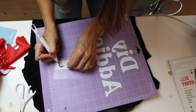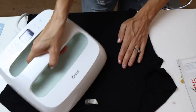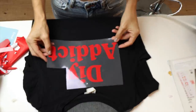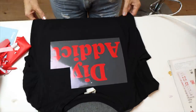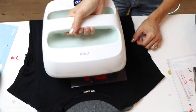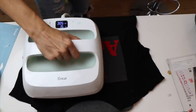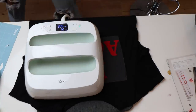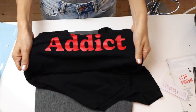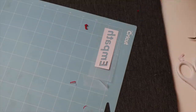I'm also prepping my little Supreme logo at the same time. Prep your shirt by pressing it first to remove any moisture, then use a lint roller to get rid of lint so you get a really good fuse — it'll be machine washable and last forever. Make sure it's centered. This logo sits high up on the chest just underneath the neckline, so I measured where I wanted it and made sure it was even, then followed the directions for my fabric and transfer — mine was set to 375 degrees for about 30 seconds. The stretch is perfect.